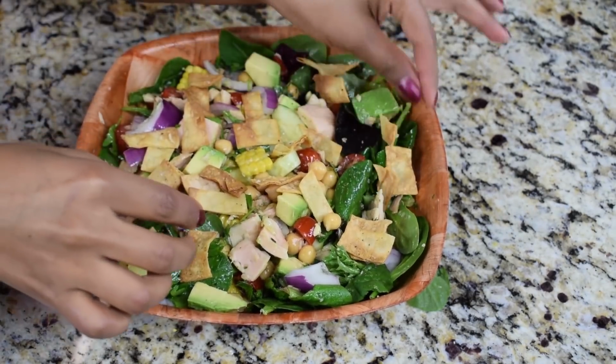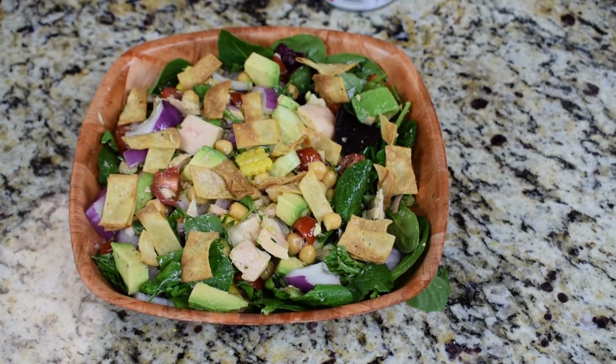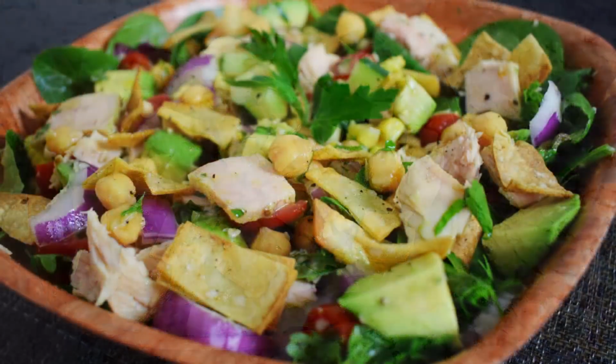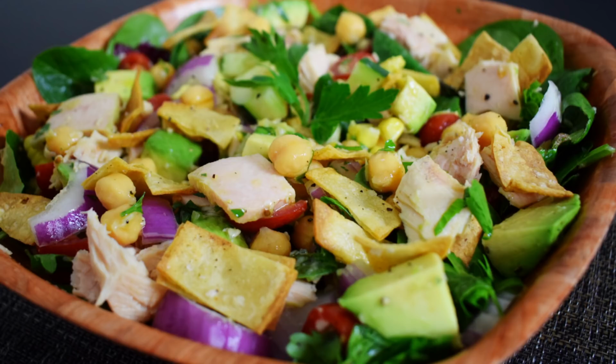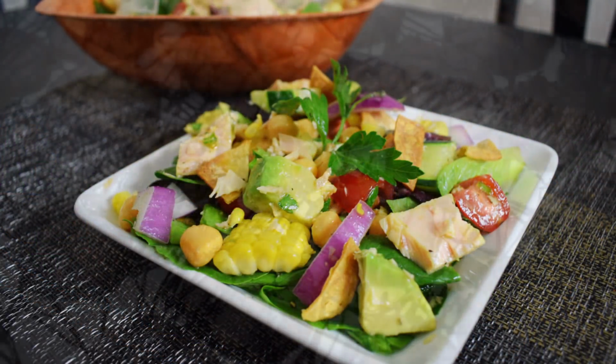We're going to top this with baked tortilla strips. This step is optional. You can skip it if you want to. Then garnish with more parsley, and that's it. As you can see, this salad is so easy to make, so delicious, really rich and flavorful. I really recommend it. Enjoy.